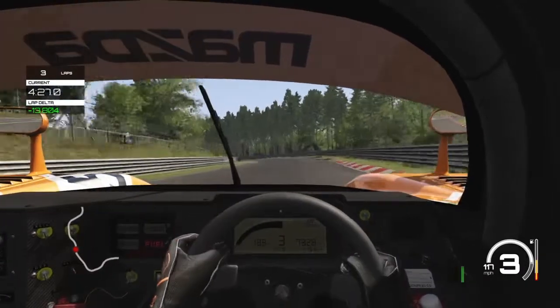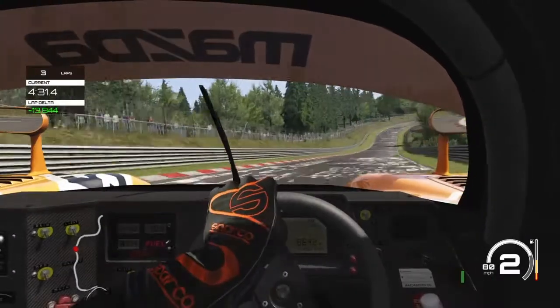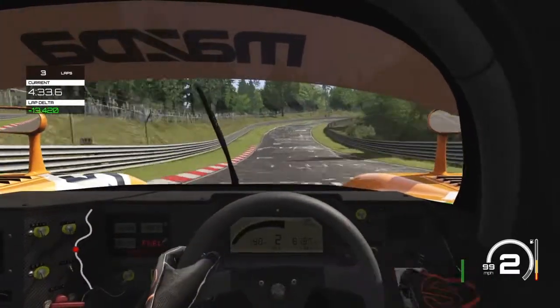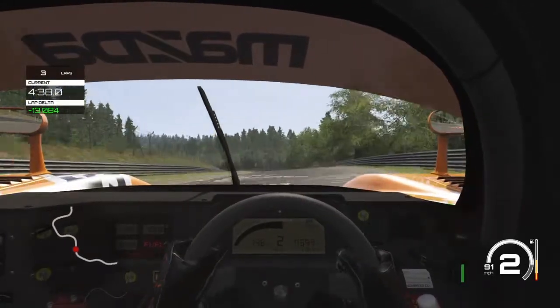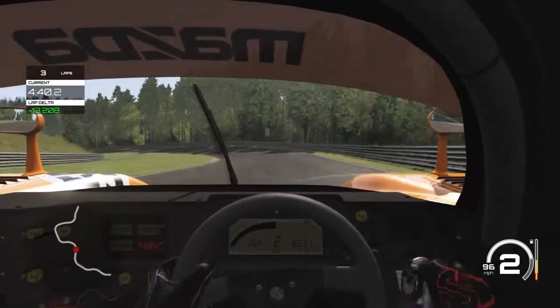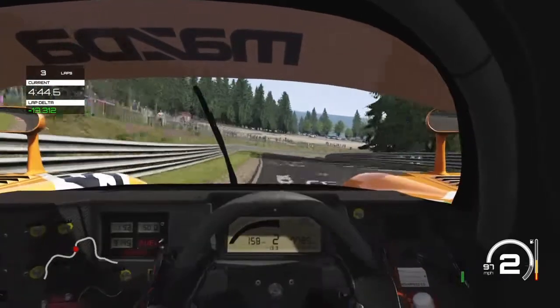the gears, nice and gently on the throttle here. Make a bit of a mistake here, running very wide onto the grass. That cost me a couple of times. You can see we're 13 seconds up now. Keep it in second gear through here. Could probably have got a bit quicker through there, apart from the tank slapper that I got on the entry. Down to second again. Just going to hold it there, hold it there.